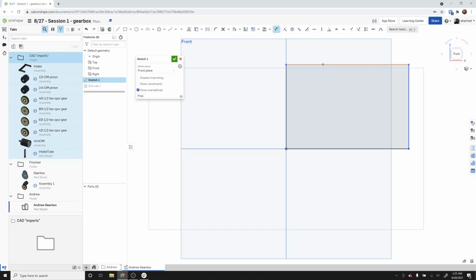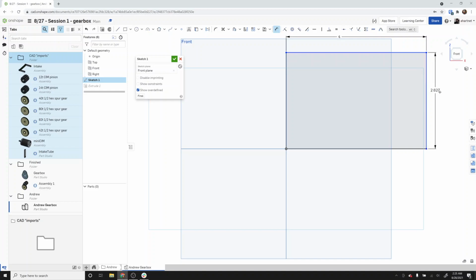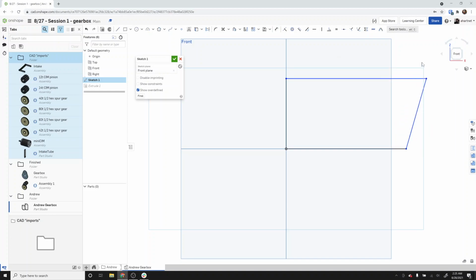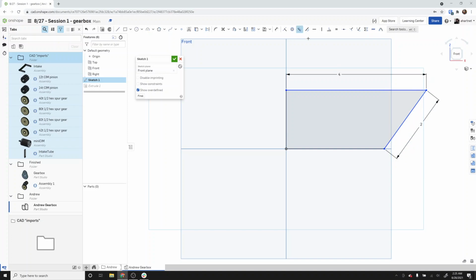And then maybe I want to come over here and say I want this dimension to be 4 inches, and maybe I want to select this to be 2 inches. Just to point out what I did, this is the dimension tool, and you can use a keyboard shortcut of hitting the D key to set it. Now that I've set the dimensions of these, this is still not parallel. Let's go ahead and make this parallel again.